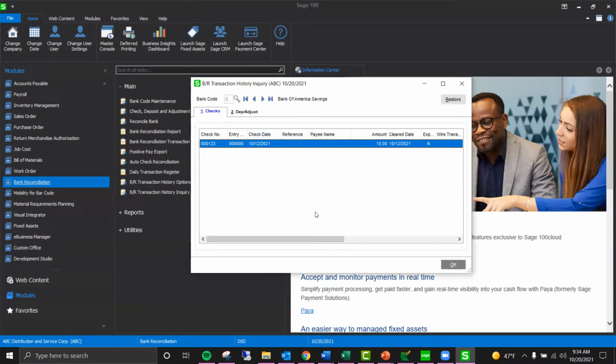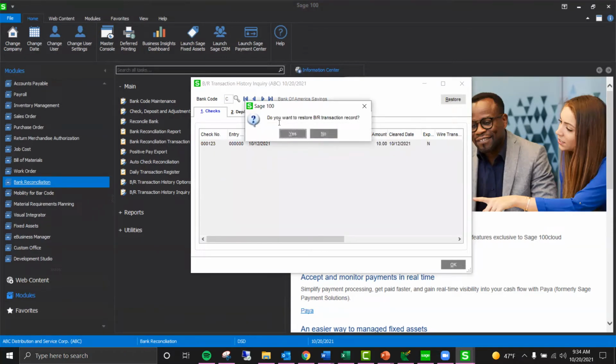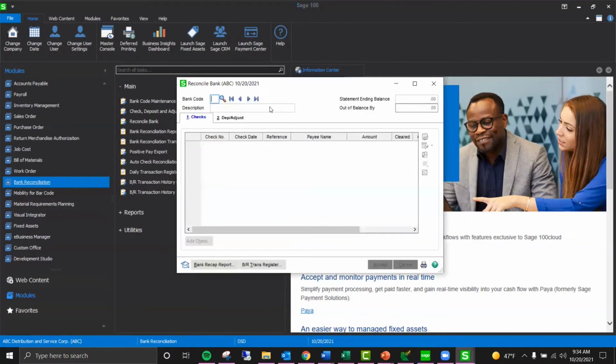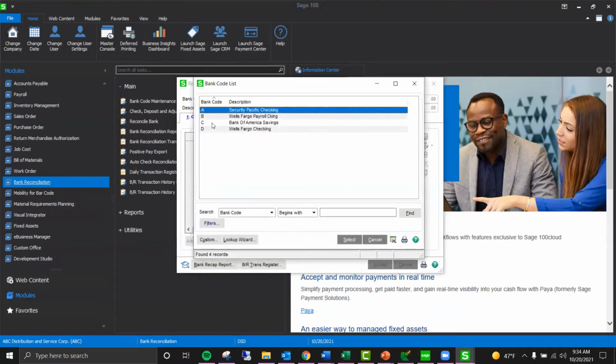But the other neat feature within this product is, for whatever reason, if something was cleared and it wasn't supposed to be and you need to get it back, there is this little restore button up here. So if I have my highlighted field and I go ahead and click this restore, it says, do you want to restore this transaction record? And I say yes. It removes it from the history and sends it back up into my bank.